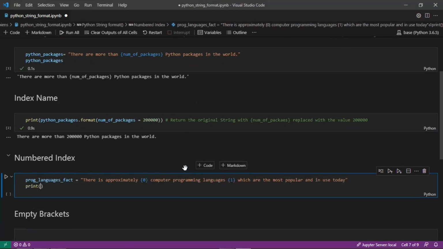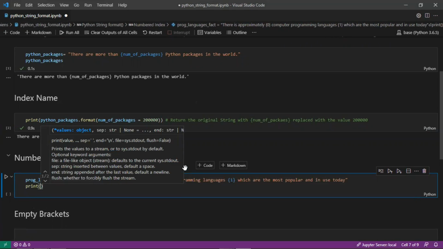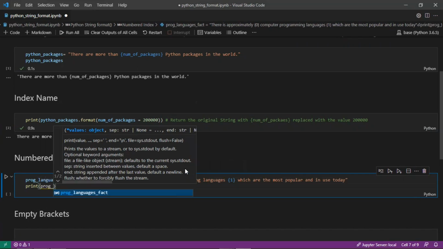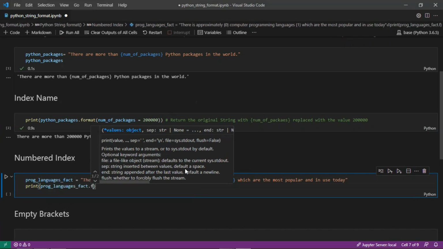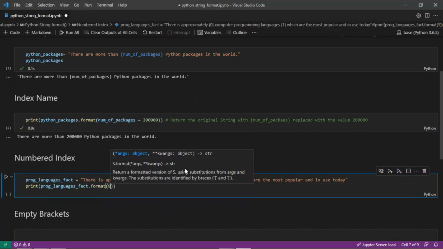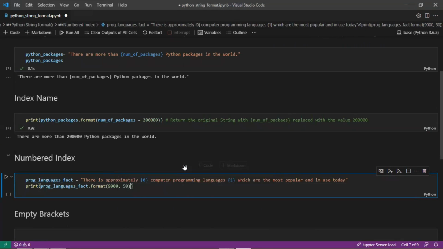And then we'll replace both placeholder 0 and 1 with specified values using the format method. So programming_languages_fact.format with 9,000 and then 50.